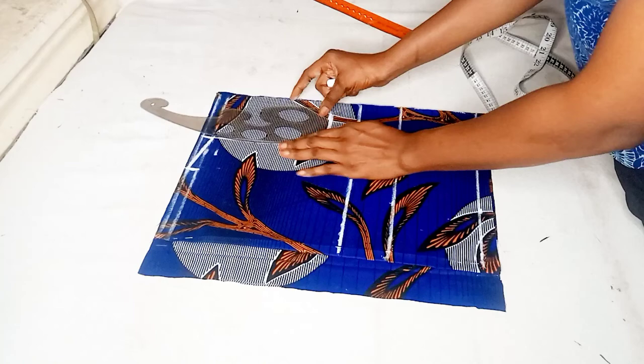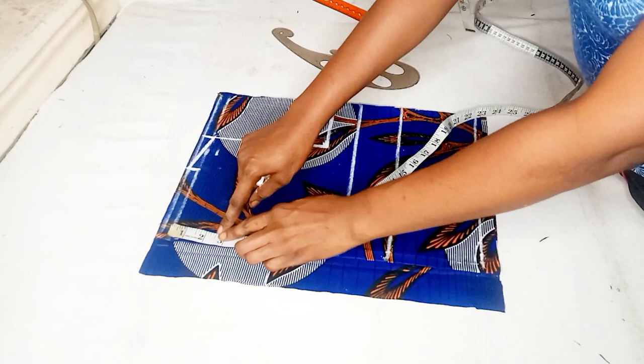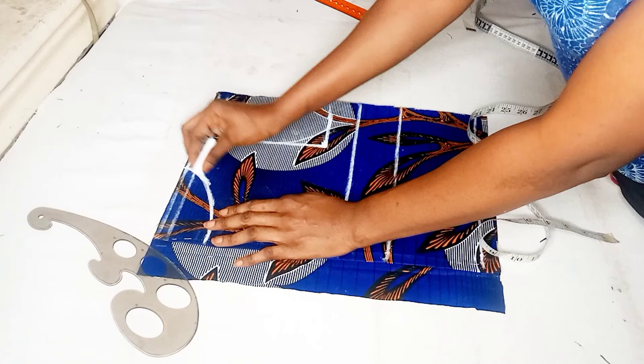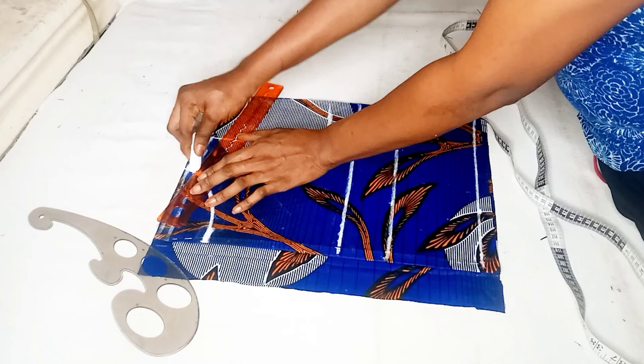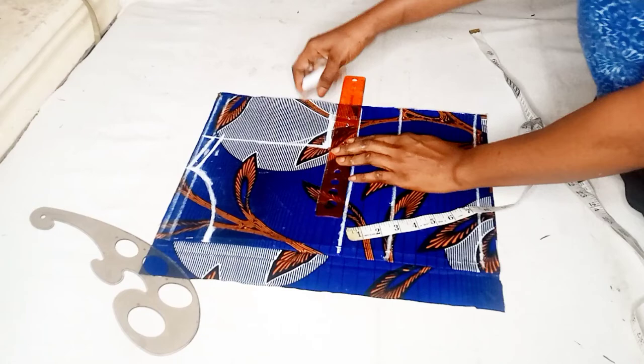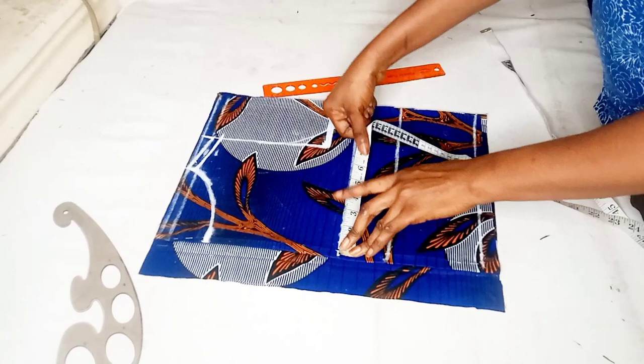Now I'll mark out the armhole curve — I'm using my French curve to get it correctly, but you can use your free hand if you wish. Take note that the front armhole is different from the back armhole, which I'll insert later. Next I'll take my neck depth measurement to cover the shape of the neckline, but at this point it wasn't what I wanted so I extended it further by five inches, marking two and a half inches. I'll add half an inch for the shoulder joining allowance and make sure my armhole measurement is also 7.5 inches. I marked out the front neckline first because I want to use it to cut out the back piece.